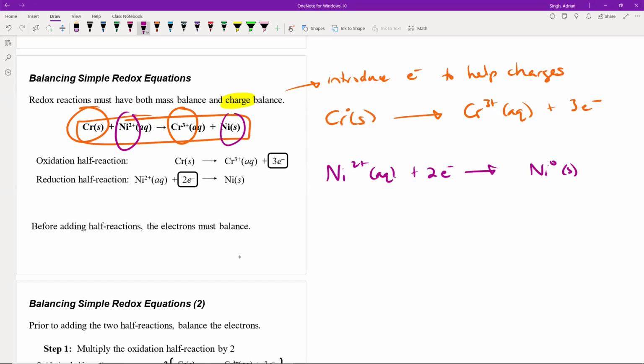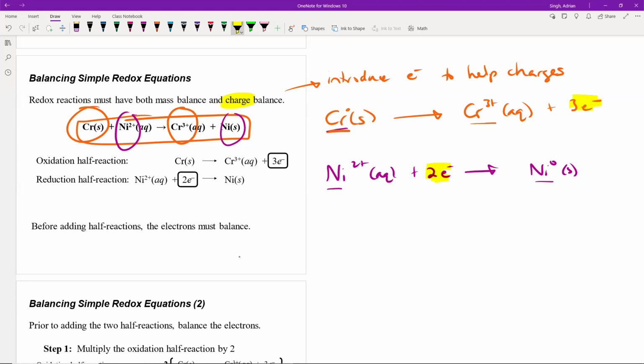So what we can see now is, when I look at each of these half equations, half reactions, I have the same number of chromiums, one chromium, but the charges are going to be different, right? In the second equation, I have one nickel on one side, one nickel on the other side. In my top equation, there are 3 electrons on one side. On the bottom one, I have 2 electrons on the other side. So obviously, this can't happen because those electrons need to be the same number. So how do we balance out the electrons?